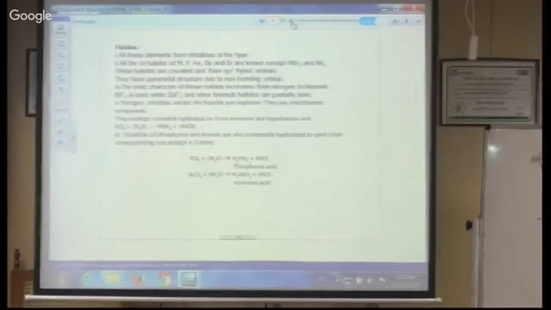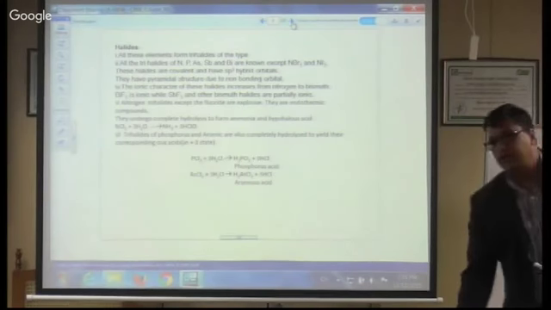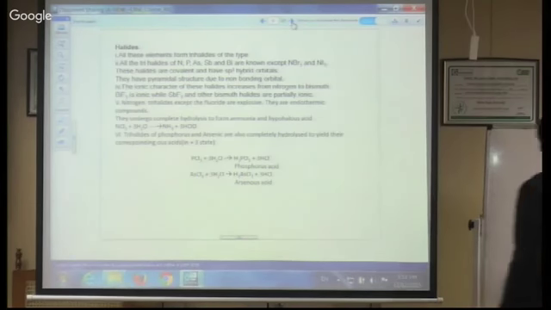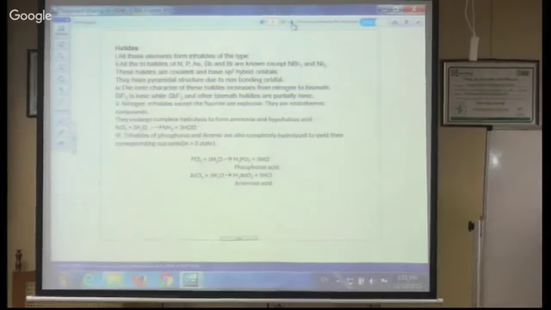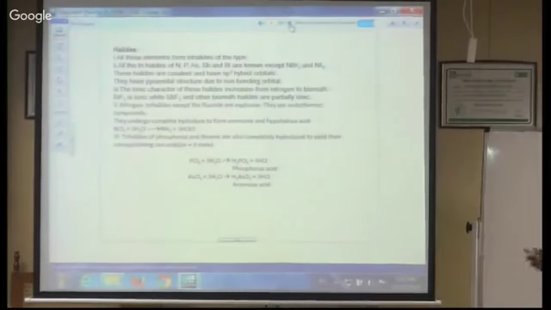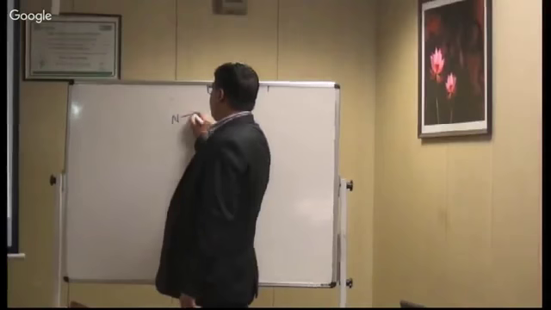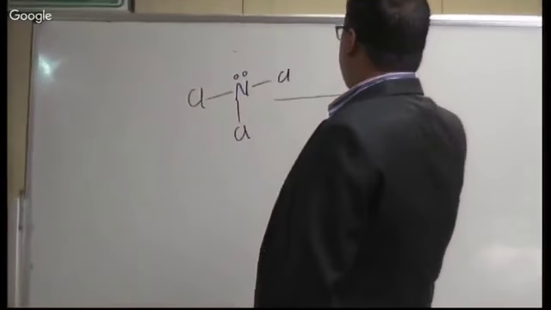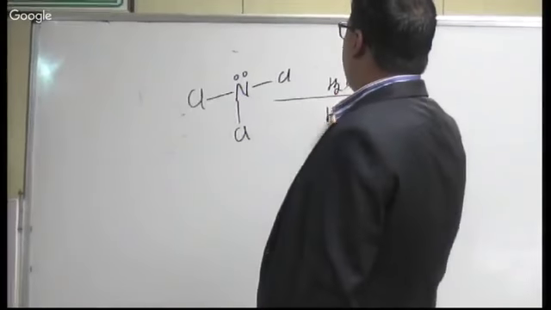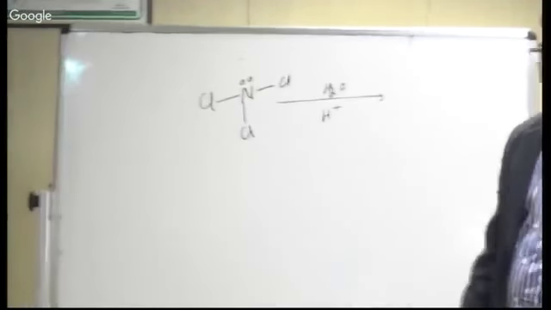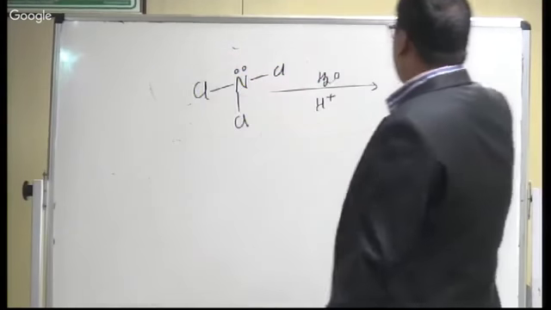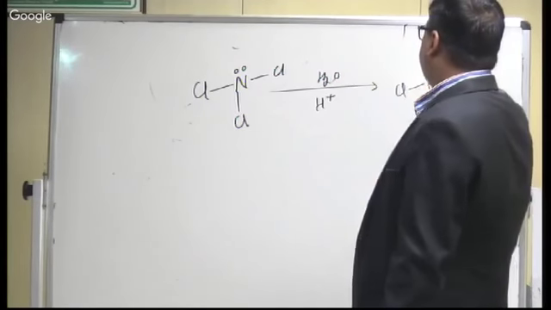Now, almost all halides when reacted with water will give hypohalous acid as well as ammonia. For example, NCl3. Hydrolysis of metal halides. NCl3 plus water. This is chlorine having one lone pair, and it is treated with water in presence of H plus, acidic water. So this H plus will first attack the lone pair. Now nitrogen gets a positive charge. Clear?